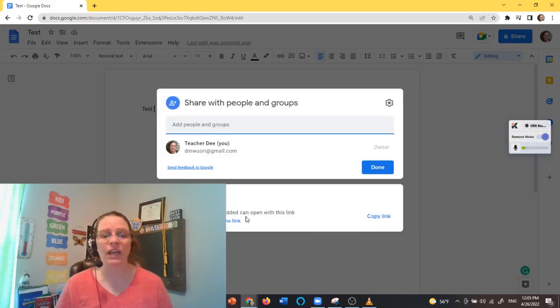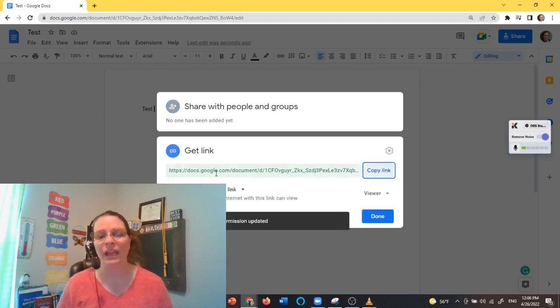And there's a couple of different kinds of shares. You cannot do restricted. If you do restricted, they're going to have to request access to the document. So if you share this link, they'll request access to the document and then the email addresses will be shared again. So make sure to change it off of restricted to this anyone with the link. I hope you can see this over my video.